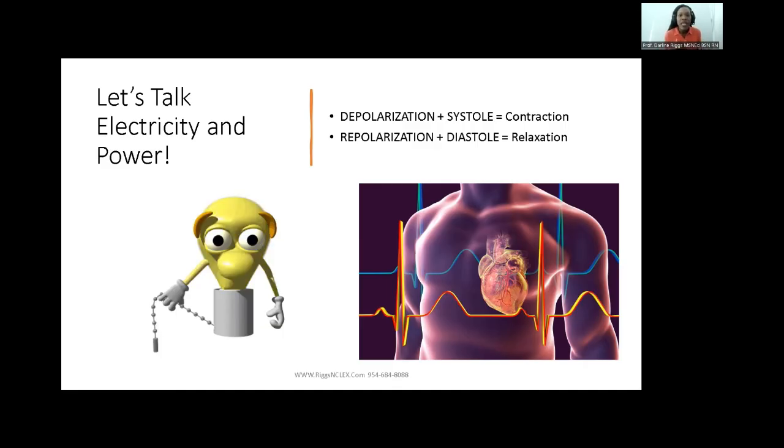There are words that are used interchangeably when we talk about these things. So if I say depolarization, it's the same thing as the systole. It's contraction of the heart. If I say repolarization, it's the same as diastole or relaxation of the heart. Okay, so re for re. You know one, you know the other. It's just that simple. Repolarization, relaxation. And if you want to think diastole as dying, I've heard students use that as well, whatever works, okay?